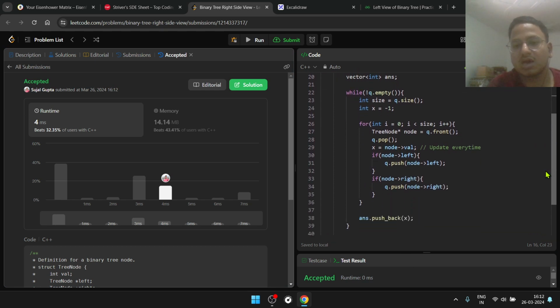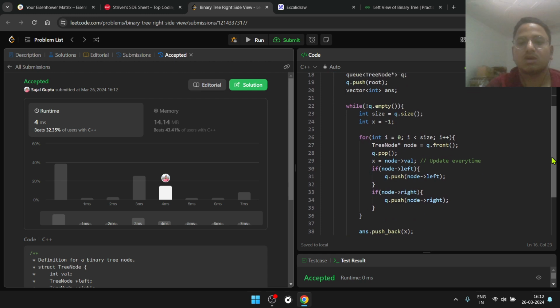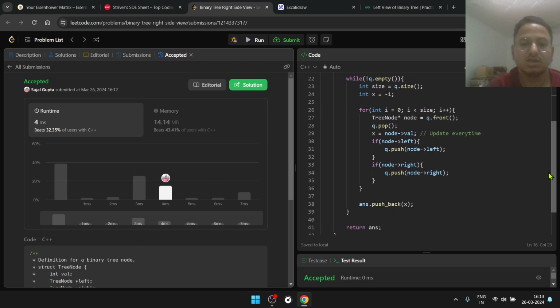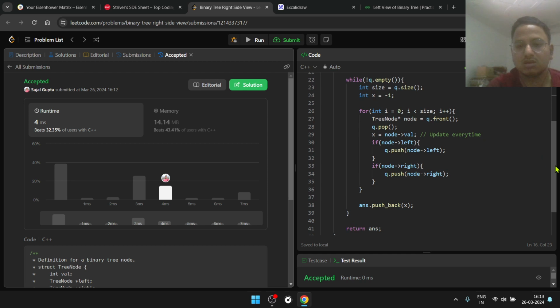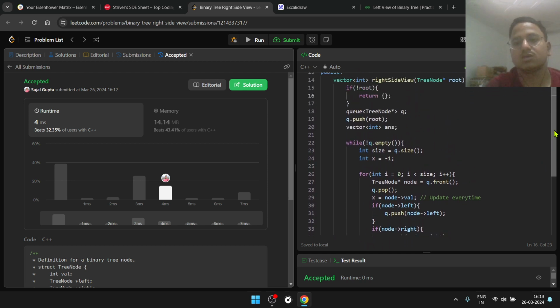Let's think about the time complexity for this. We are doing a level order traversal, so that means we are going to every node only once. That means O of n time complexity, and there is nothing else.